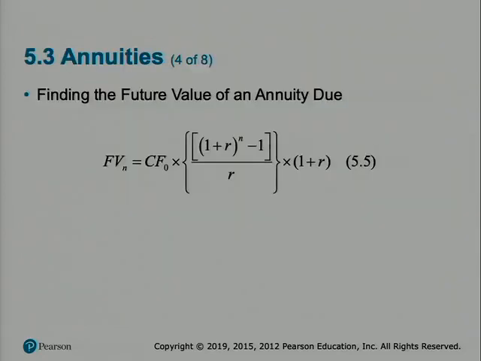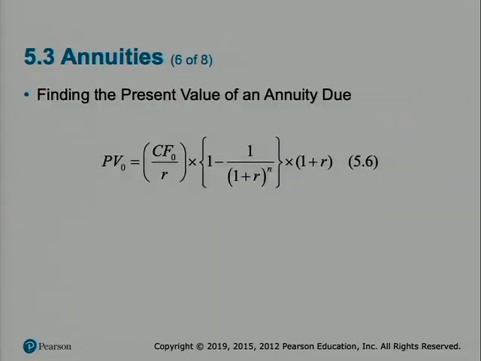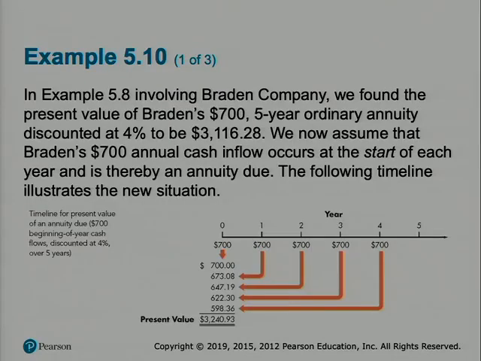Pretty quick and simple. So the annuity due is, you see, this is the only difference between the formulas, is this 1 more times 1 plus R. So this whole formula is ordinary annuity. They tack on this little piece here to designate annuity due. So when you switch to annuity due, see if they have the same problem here, 700 for 5 payments starting at year 0, not year 1. Now we get a different answer.